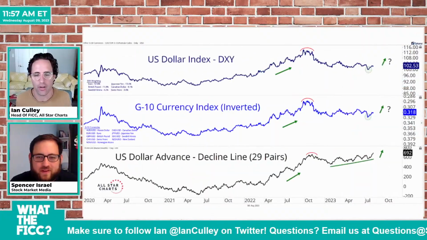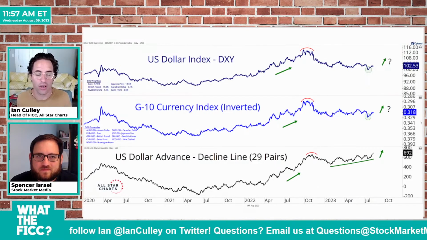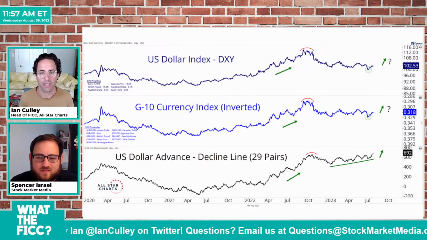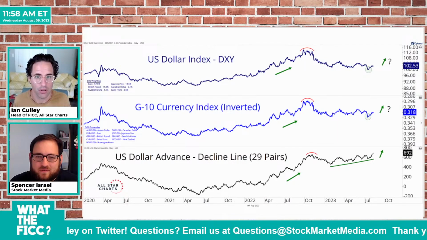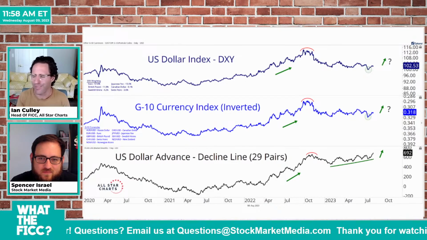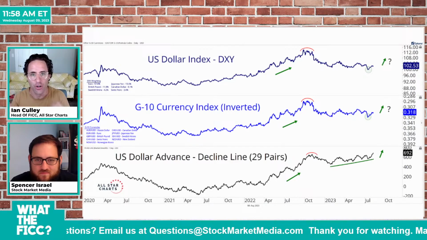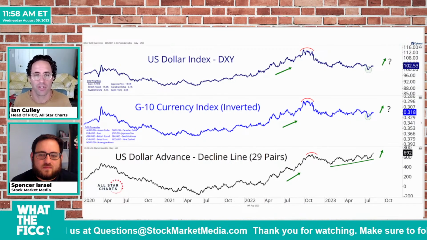You can do that, and you can get a lot of information with that. Like this one chart here, the triple pane chart with our US dollar AD line on the bottom pane, it really tells the story. And you can just look at CEW if you want. It's like looking at the Dow Jones Industrial Average. You can just look at it, or you can flip through the 30 components. It only takes a few minutes and you get a really good sense of what's going on in that index. You can do the same with CEW.